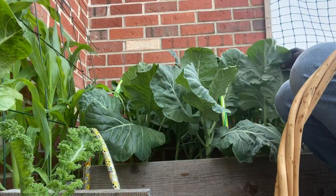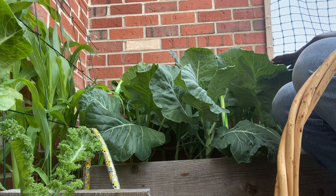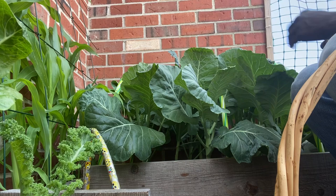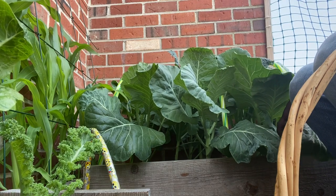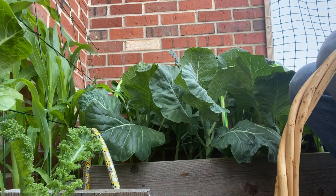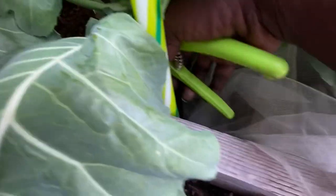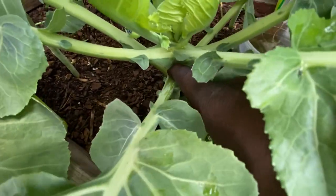All right, guys. So you always pluck from the outside of your plant, never from the inside. So always pluck from the outside first. You can use your hand, whatever you need to get them. And get as close to the plant as possible when you're harvesting them. Okay, so I'm going to show you what I mean. What I mean by close to the plant is you want to get as close to the stalk as possible. So, like right there, okay?